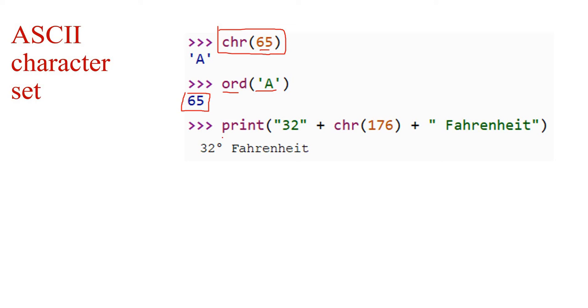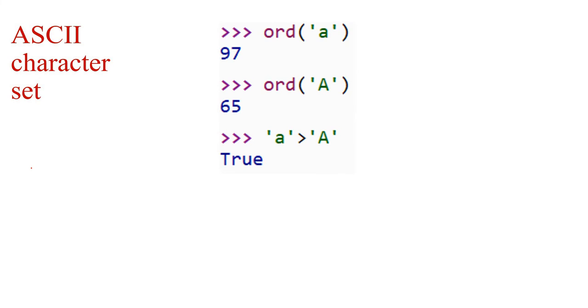For example, if you want to get the degree character, the code for that is 176, and so you can type that in a print statement using the chr function. This is just a simple example of how the chr function can be useful.